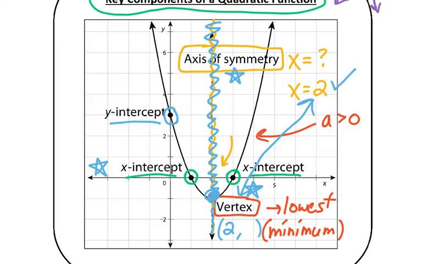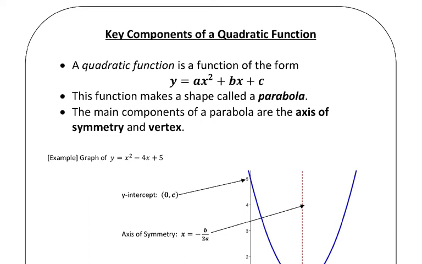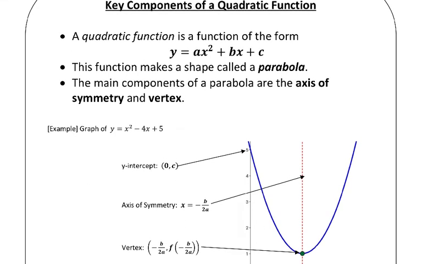Here on this graph, it looks like it's going through maybe 2, negative 1. But most important to see is that x equals 2 on the axis of symmetry matches the x coordinate of our vertex. Let's use that knowledge and try to figure out some important stuff here. So far we know the standard form is ax squared plus bx plus c. The shape is called a parabola that can open up or down. And the two most important parts are the axis of symmetry and the lowest or highest point called the vertex. And they always cross each other.